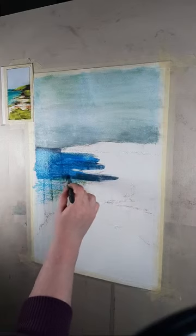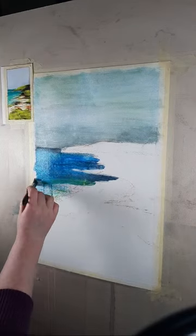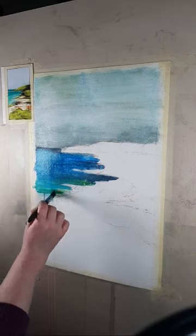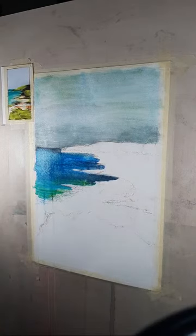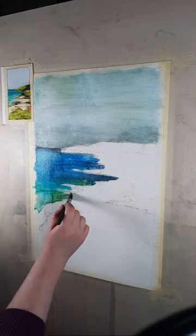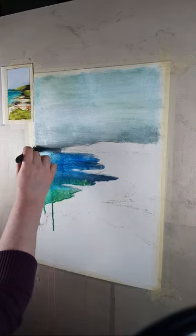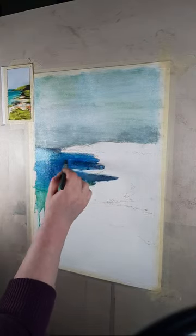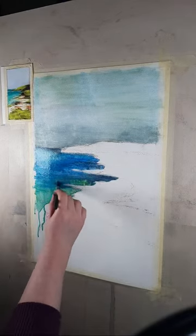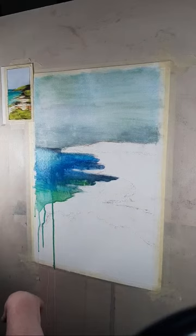And you'll see all the different colours and tones coming out as we do this. There's some of the green. It kind of gets lighter as we go down. And again, this is just water. This is nothing complicated. All it's doing is lifting the pigment from the pastels and allowing me to move it around. It'll also free up space in the grain. There we go. Look at how beautiful the colours are in that. I really like the kind of jewel tones that you get from water. It is just such amazing colours.